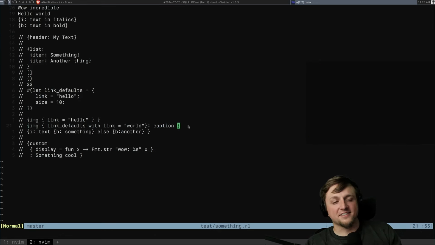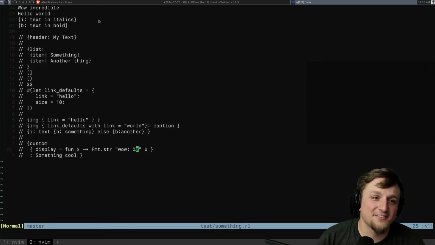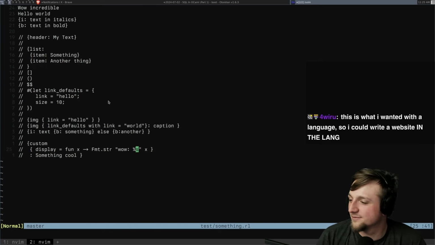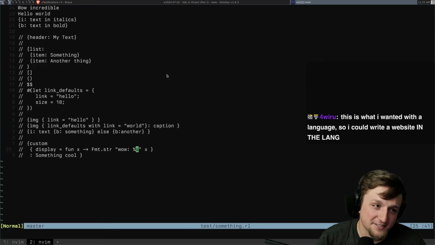So if you wanted to extend it by writing plugins or other stuff like this, you would just write OCaml to do that. And then you could just embed it directly like this, right? And then it would be a dialect of OCaml, just like Reason is. So you would get type safety and everything. You wouldn't be able to run functions that don't exist, and editor support and all this other stuff. It'd be so funny.